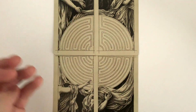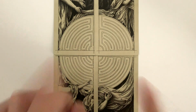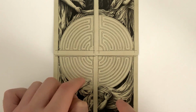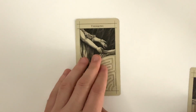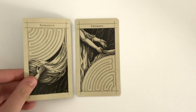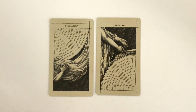And this is still stunning and very beautiful, and I'm glad we can even get close. But this is still kind of subversive in the way that it's presenting, because you don't always get all four of these cards together. In fact, you basically never do. Let's take one image, for example, thinking. And just looking at this, as images, these are really weird because most of the card is taken up by a labyrinth that is drawn in a very different way than many of the other cards.